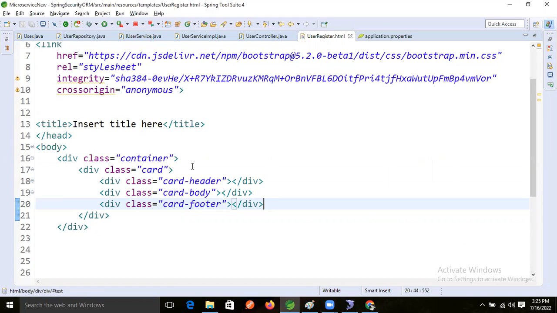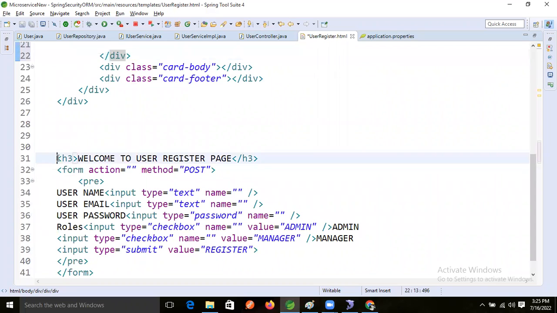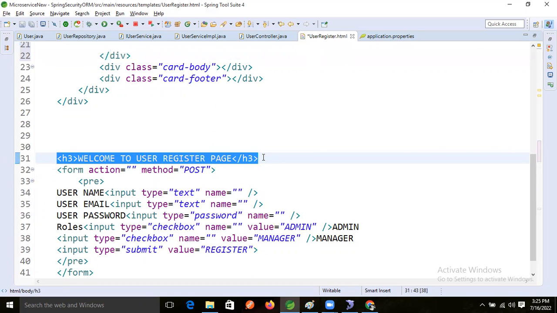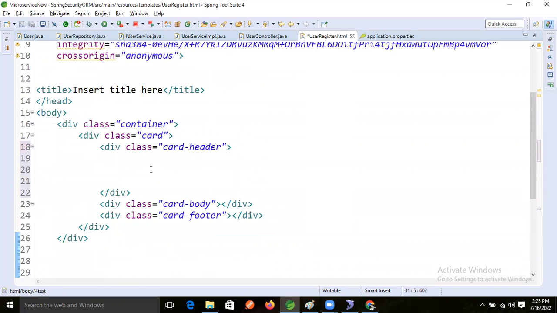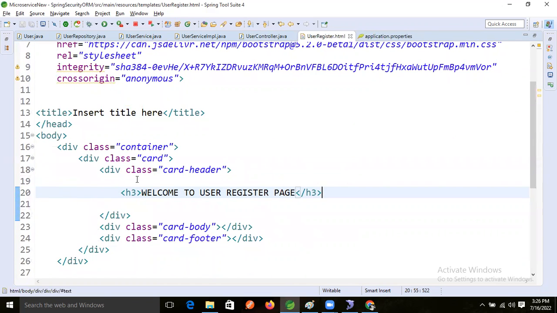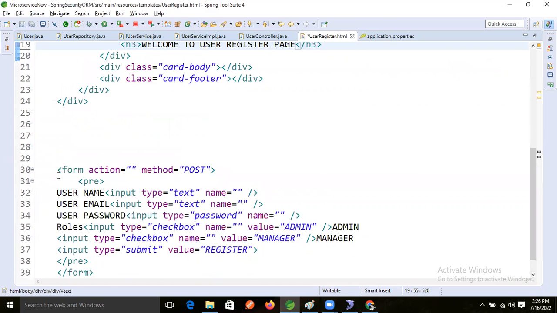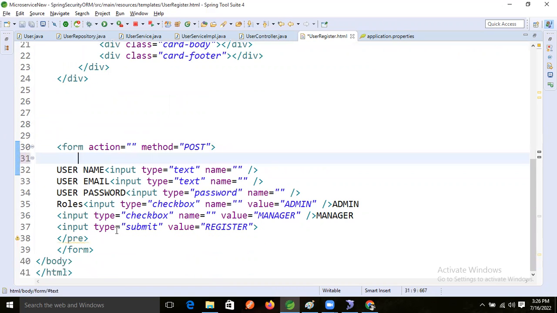Okay, in the card header section, I'm copying this one and pasting it here. Okay, so fine now, friends. Now I'm removing the pre tag.